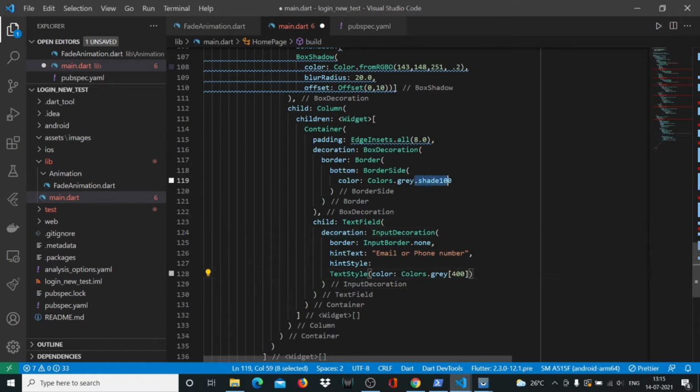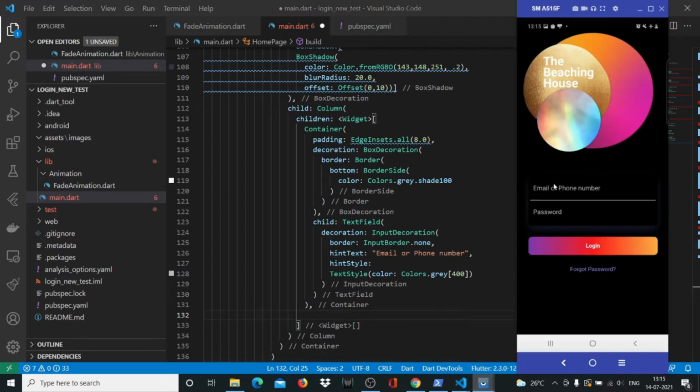So you can either give shades or you can give like this gray 400. All right, and now after the input decoration we have text field and container, and after the container we'll have another container for our password, right? So we have these two containers inside a column inside a container which is inside padding, right?